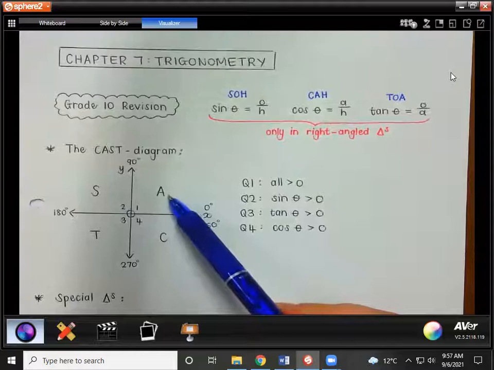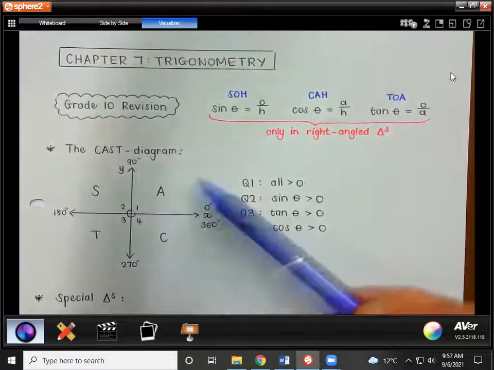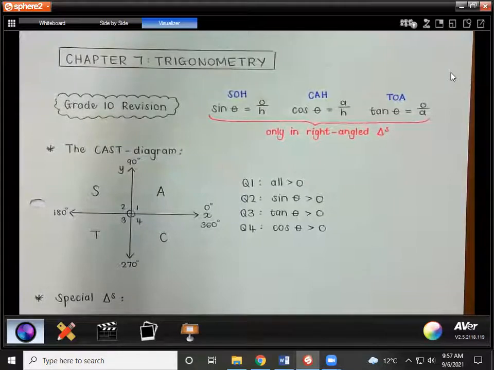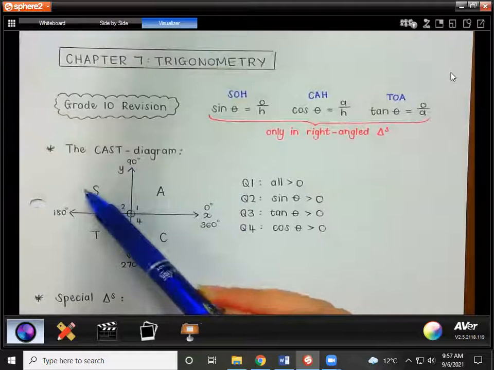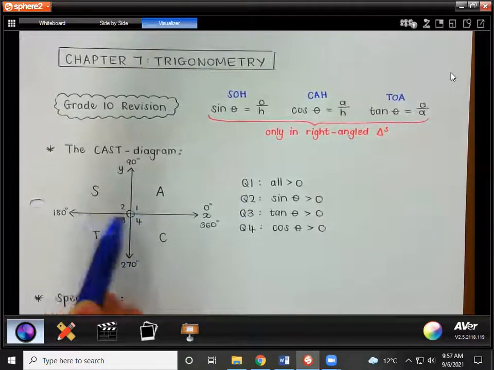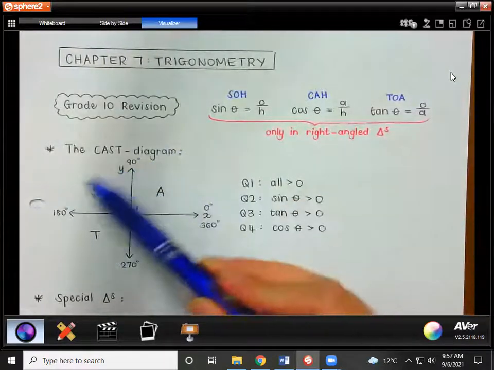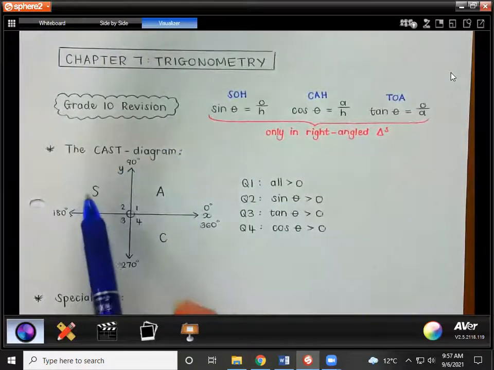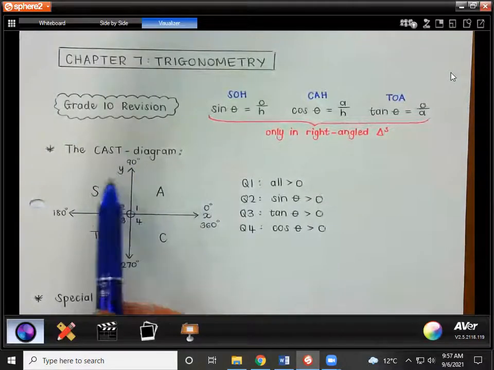So this is saying that all the trig ratios will be positive in this quadrant. All right, we're going to work with trig ratios in different quadrants now in the example so that you can see. The second quadrant is the one next to it. Now, guys, do we notice that in the second quadrant, we're going to have negative x values, but still positive y values? If you were to plot a point here in this quadrant, you'll have a negative x value and a positive y value.